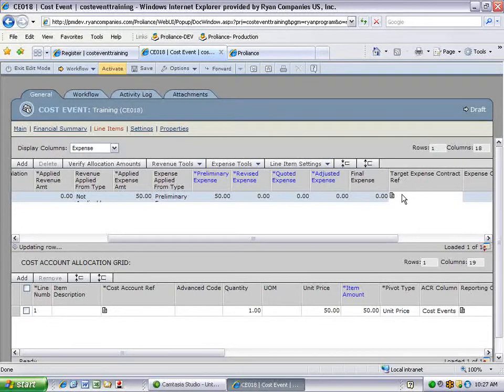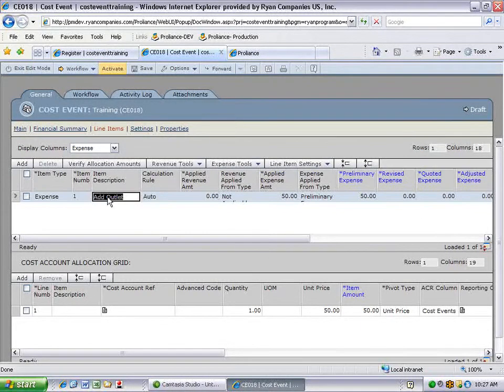For external costs, enter a target contract. Copy your description from the top into the bottom.